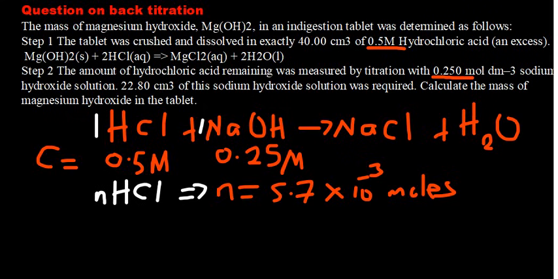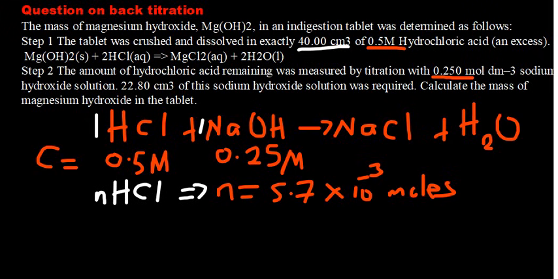Okay, so now we have the number of moles of HCl and its concentration. We can now determine the volume that reacted in the second reaction, because that is our interest. After that, we'll go back to the first reaction, because in the first reaction we were given the volume of what? The HCl. So what we determine in the second reaction is going to be subtracted from the first reaction, so that we determine how much had reacted in the first reaction.